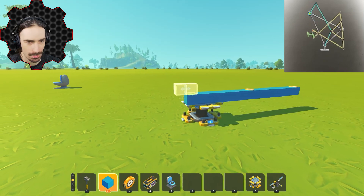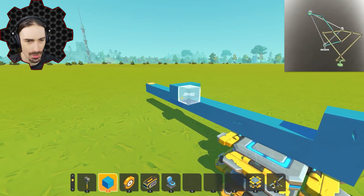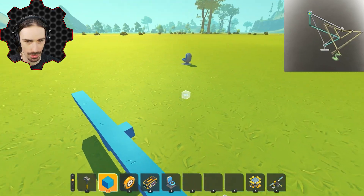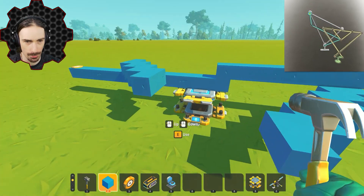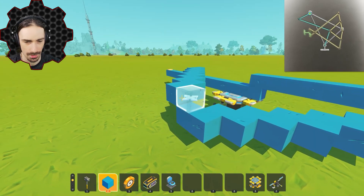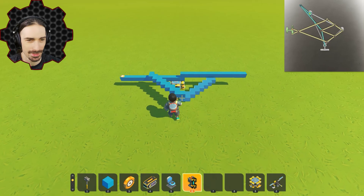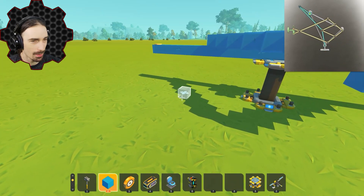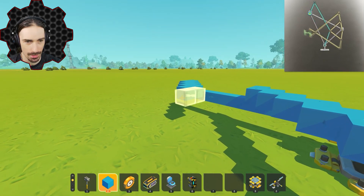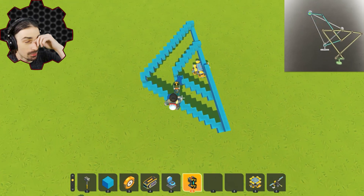From there we essentially have the exact same thing going in the other direction, but offset because of the way our build system works. Then I'll put the bearing on the underside. Now we've got to go to a right angle - this is going to be really awkward - kind of creating a triangle connecting these two center joints. I'm going to go out from both of these until they kind of meet right here, and then weld that side to that side. So now we've got this double triangle system going on.